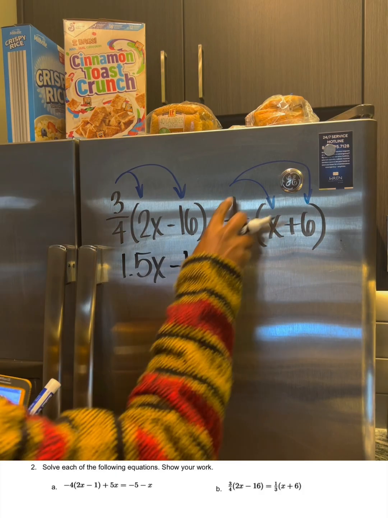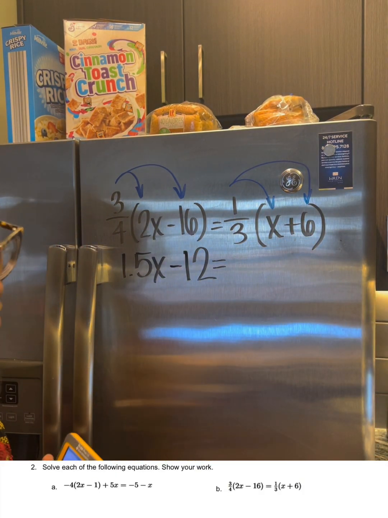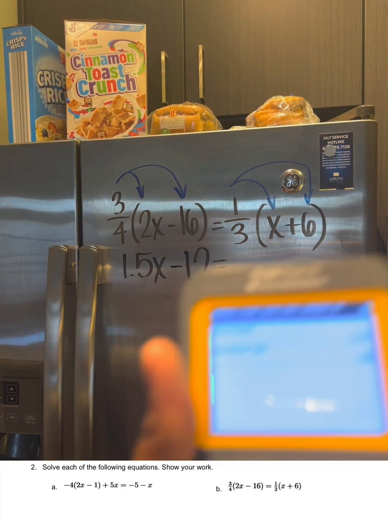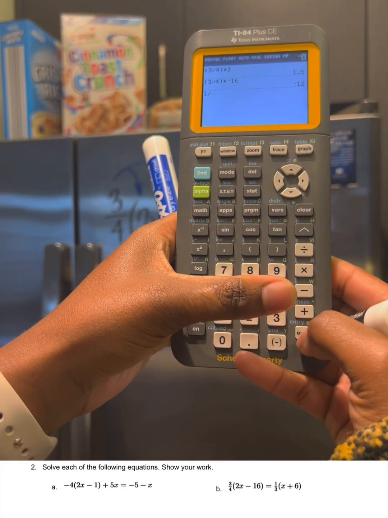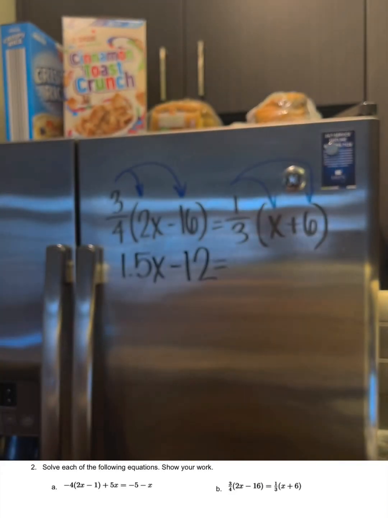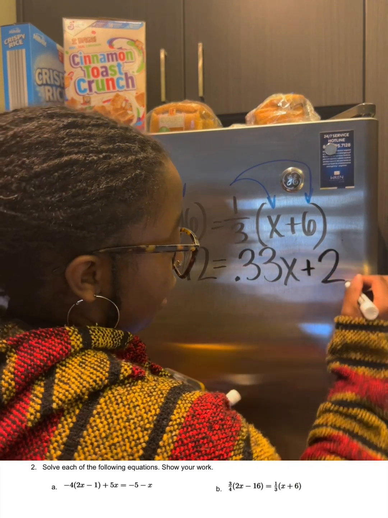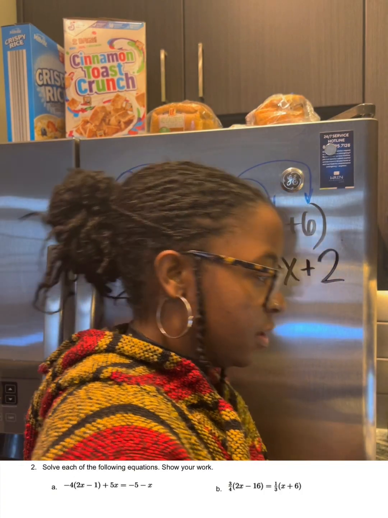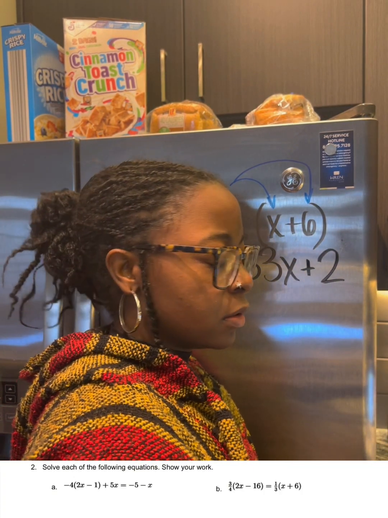Well, we don't gotta do too much. 1/3 times x is 1/3 x. But if you wanna put it as a decimal, just because you got another decimal, you can. How you do that? All you gonna do is go in here and say 1 divided by 3, 0.33x plus 2. Now you see how easy that was to get rid of these fractions. You better not sit there and not do this problem because you see fractions.